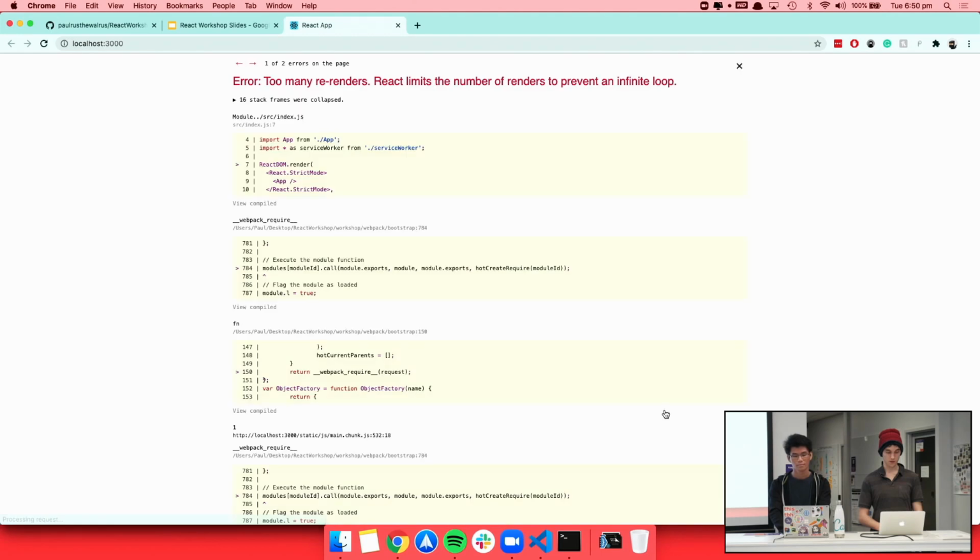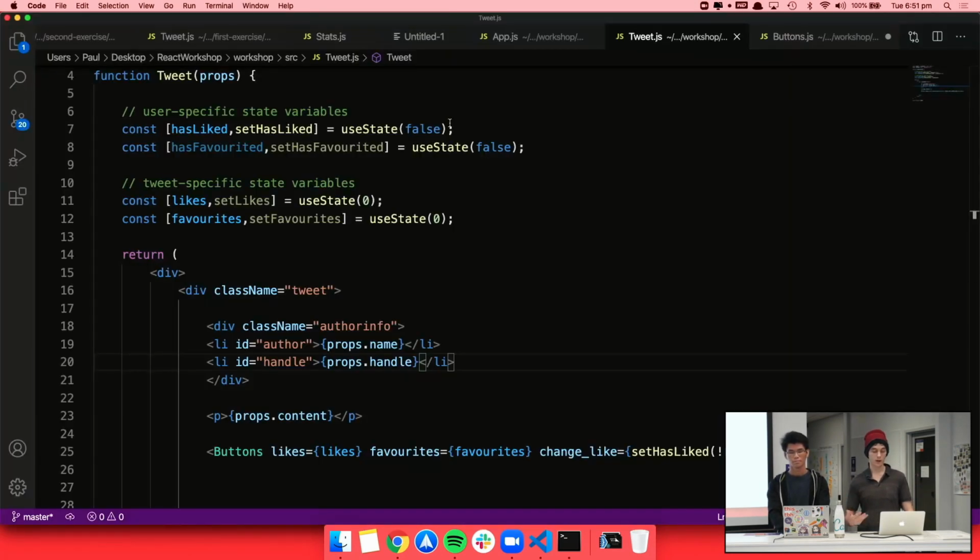And if you come over here, you might realize that you get a too many re-renders error. And if you ever get this error while you're coding in React, what it means is that your program has come through and it's reached a point, and in this specific example, it's this point right here, and it's in a re-render loop.